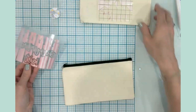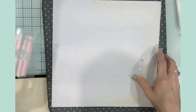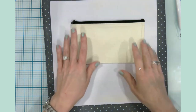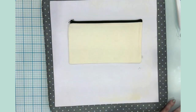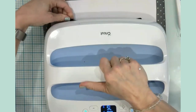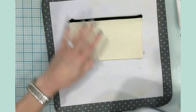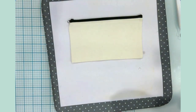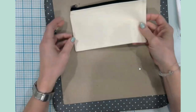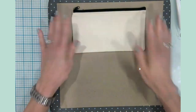So let me grab my Easy Press mat. I don't want to pull that one up simply because the ink from the marker, I don't want to disturb that. But this one, I will press for just a few seconds. Okay, and I'm going to let that cool for just a moment, because the minute I put that ink down on here, it will absolutely start transferring. Okay.